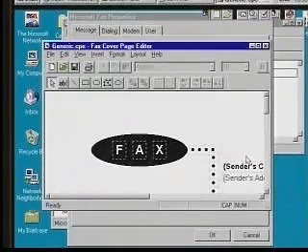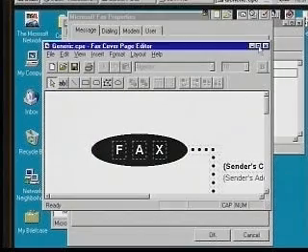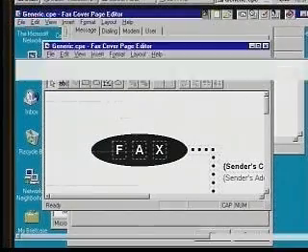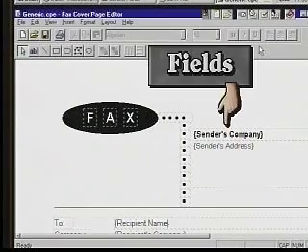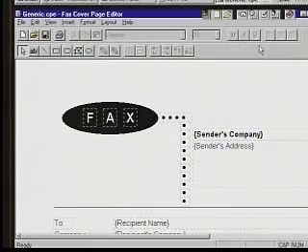Now maximize this window so we can see more of the cover page. The cover page editor is actually a page layout and design program, sort of a combination of word processor and paint program. It allows us to manipulate text and graphics on the page. Much of the text is in the form of fields that are filled in from the data supplied when you send a fax, such as recipient name, company, fax number, etc. We set up the sender information when we created our profile in MS Exchange. It is automatically filled in for us.